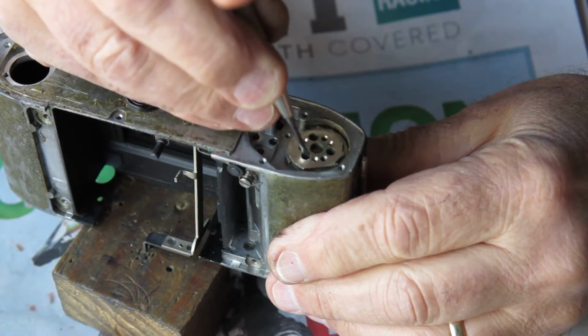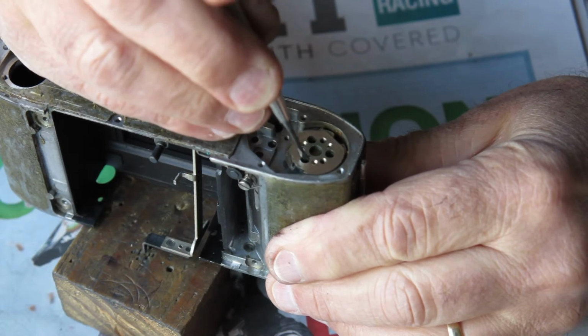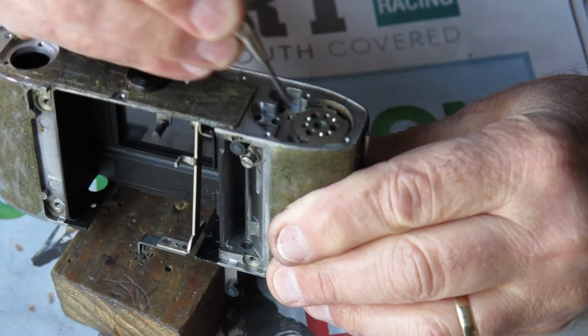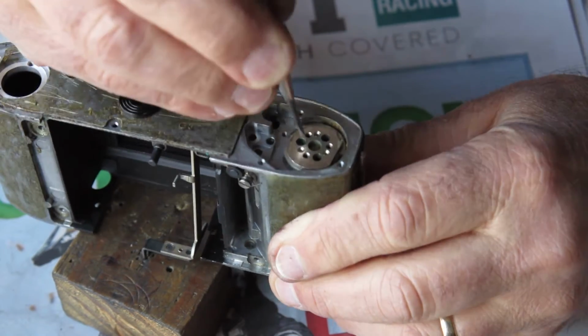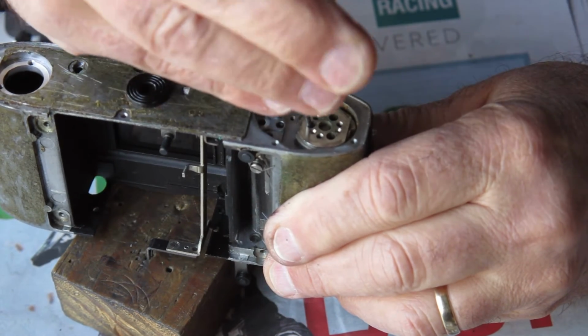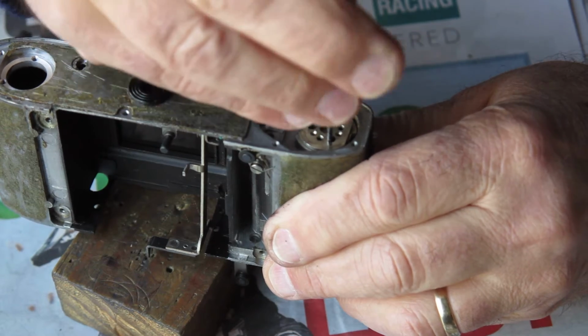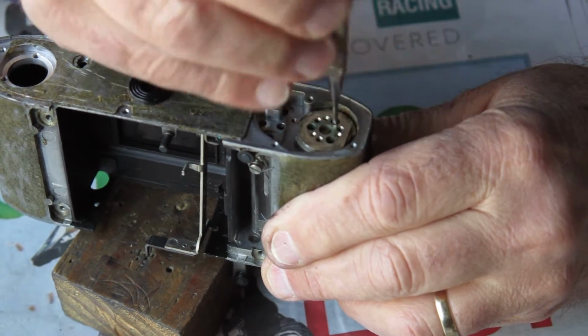Three screws hold our film advance shaft in here. This is very, very sticky with dried out grease. That screw was loose, so was its mates.